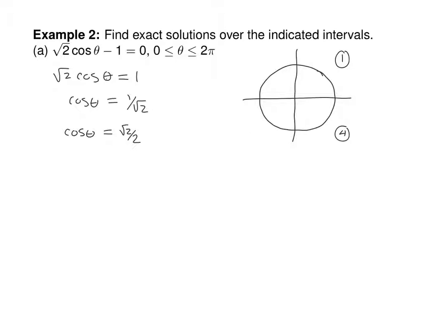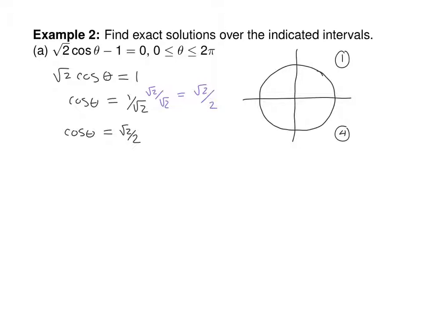Wait, so why was root 2 over 2 the same as 1 over root 2? Because, okay, I multiply this by root 2 over root 2, which gives you root 2 over... it's totally fine. If you don't understand, I don't mind explaining. If I can skip a step, I will, so it's just me being lazy. Okay. Not a problem. It happens sometimes. I need to save my energy.